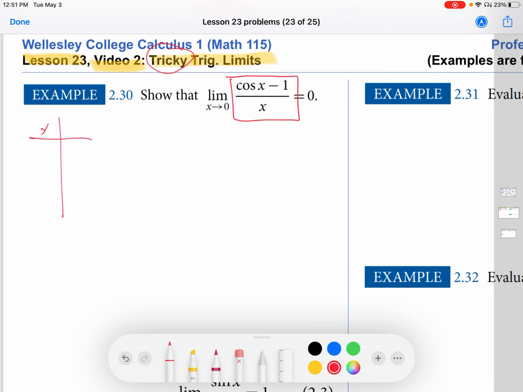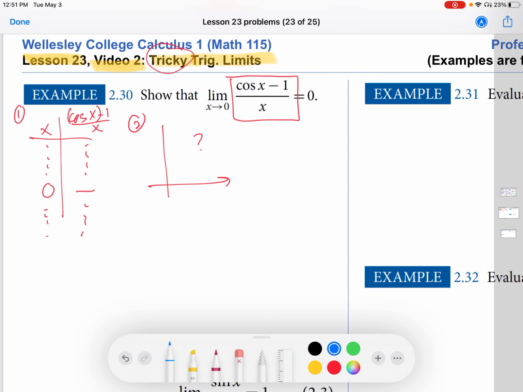Certainly, you could try a table of values. So you could start substituting in different x values. You know, here's 0. It's undefined there. But different x values close to 0 to see what the function approaches. You could also try graphing. So that's first method, second method. You know, who knows what the graph of this looks like.